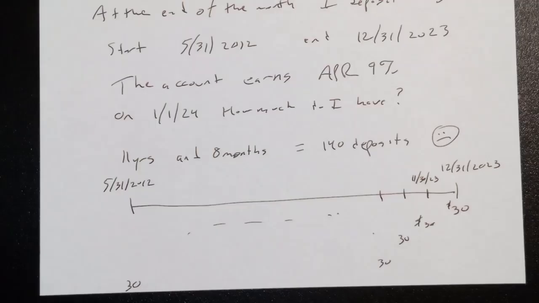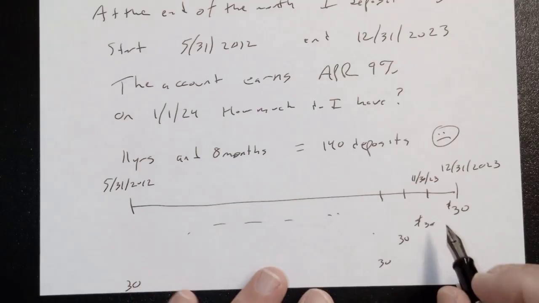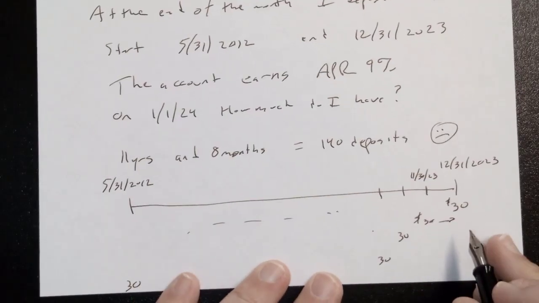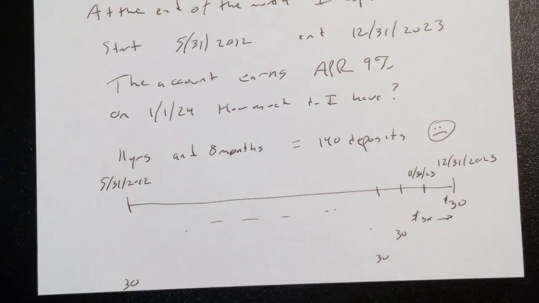Okay. The deposit I made in November of 2023 earns interest. It earns 1 month worth of interest. Now, again, I'm going to make a dramatic assumption. I'm going to assume that the interest calculations are monthly, just like my deposits are monthly. If those two things don't agree, I need to have a monthly effective rate. I was given an APR, so I'll convert that to a monthly rate. How much does this $30 earn in interest?